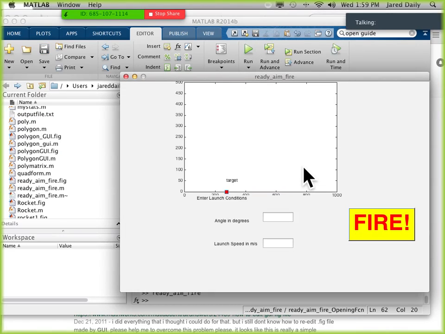There we go. Okay, so what we've done now is we've created this little red marker there. It's a square red marker, size 10, and we've put text there as well, calling it the target, right? We've created kind of like our firing range up here, from 0 to 500 high, from 0 to 1000 long. And now we can start launching, and we're going to see something different. Angle in degrees, launch speed 5, and we go ahead and launch it, right? Fire. That didn't work.